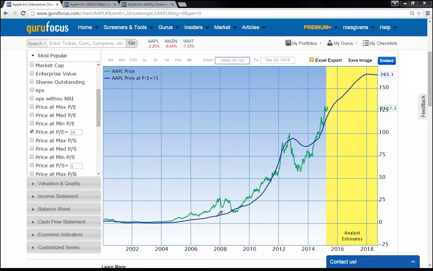But if we use this line and think, okay, I want to buy when it's around 15 times earnings, look, it got a little bit hot in here. Okay, went a little inflated, and you can say the same in this area. And the stock went from $25 a share down to about 13. So you took a 50% hit. Now, you've made many times that by now if you held it. But if we're looking at ideal times to buy this stock, around 15 times earnings is pretty good spots, right? A little undervalued here, pretty close, but a little overvalued here. Huge buying opportunity. This was back when the stock got down to like 395, 400 before the split. And then now we're just barely on the high side of that earnings line.